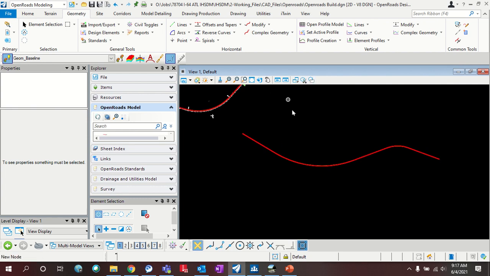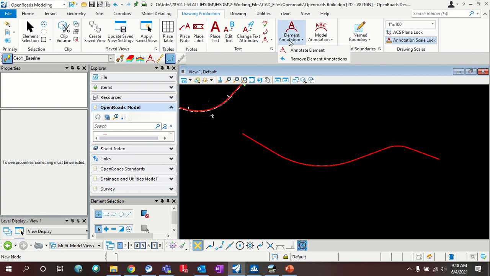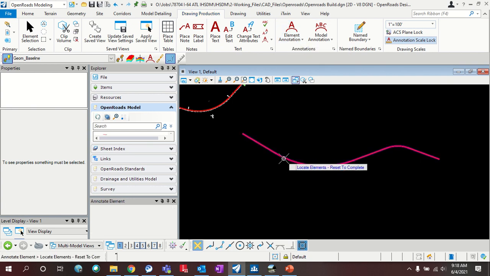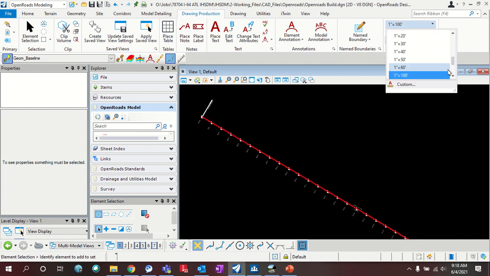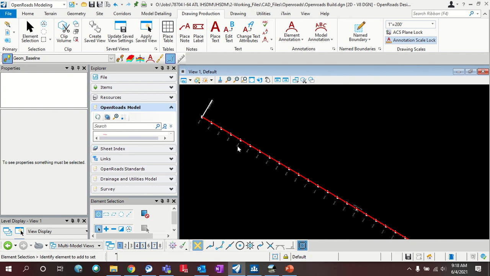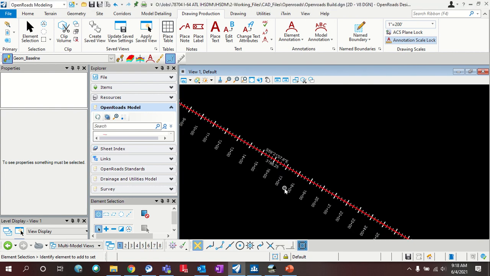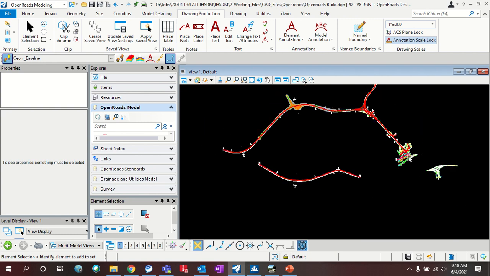Now I'm going to just go over changing the stationing of this alignment. As we went over in part 2, there's this element annotation, and if you click on your line and accept it, it's going a little slow. It will automatically place the stationing on your line. Again, you can set the scale depending on how big the alignment is. It will change the scale of all of them. That's why it's freezing up here a little bit. There we go. So it did change the size a little bit, but this alignment's pretty big in comparison.